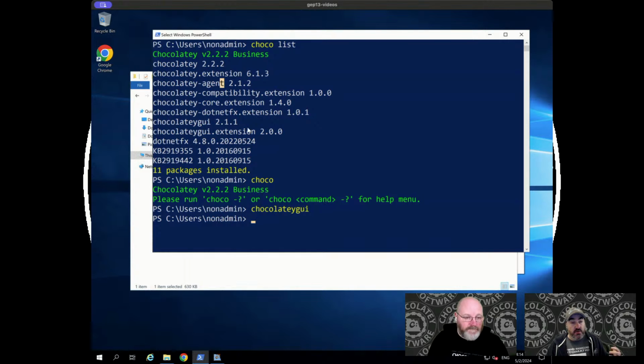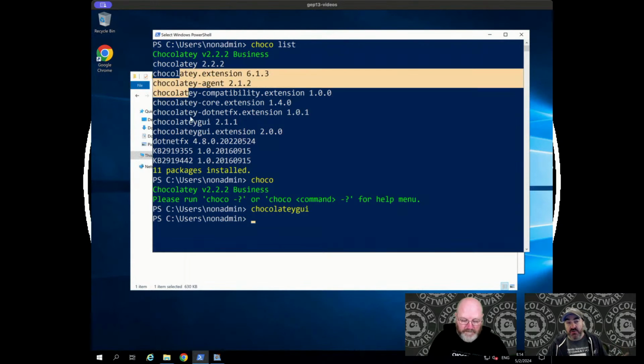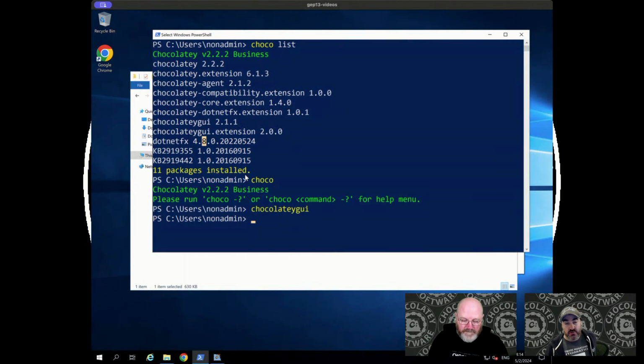So the obvious question to get started with is, how did I get all of these things installed? Chocolatey and all of the Chocolatey products, it shouldn't really be a surprise to say, ship as Chocolatey packages. When I went to install the Chocolatey license extension, I simply did choco install chocolatey-license-extension. When I went to install Chocolatey agent, it's choco install chocolatey-agent. I'm not going to labor the point, but all of the Chocolatey products ship as Chocolatey packages, so it's really simple to get up and running.